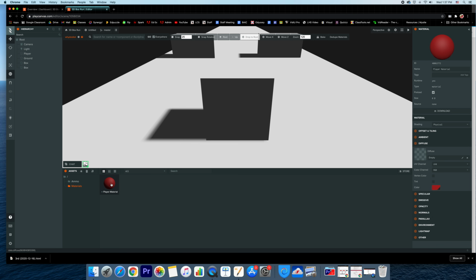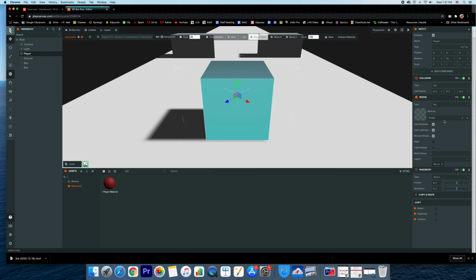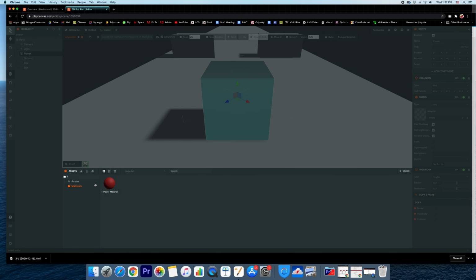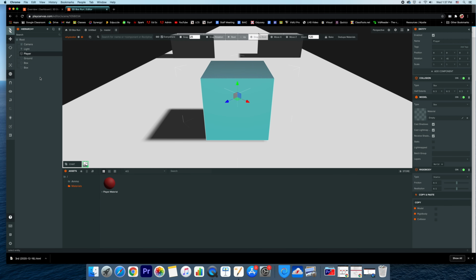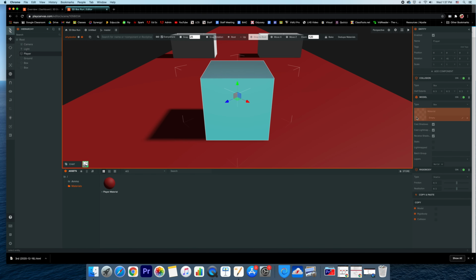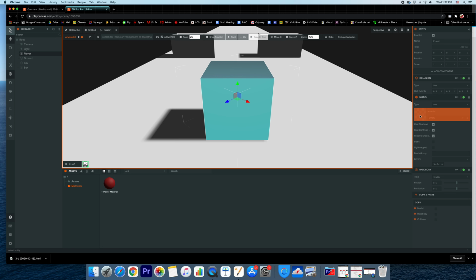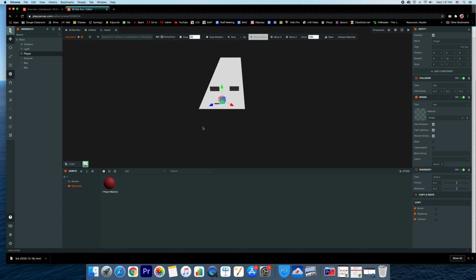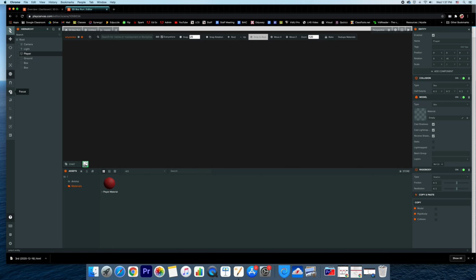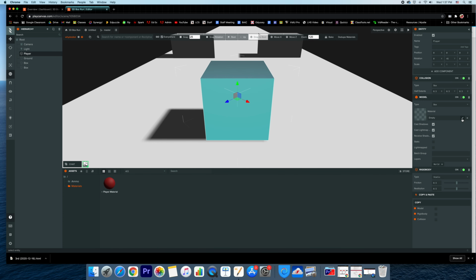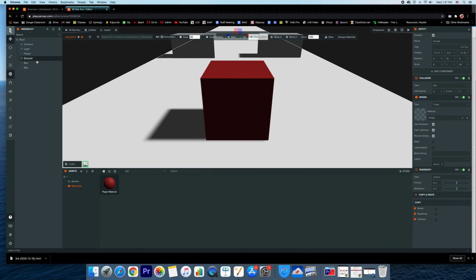There's my player material. My player has not changed color because I have to apply that material to my player. By clicking on my player, I can either click on the pencil to select the player material, or I can drag that player material until it turns bright orange here, or I can drag it right to the object itself. Come on. So I'm going to go ahead and click on the pencil. I'm going to select my player material, and my player should now be red. And there we can see how it turned red.